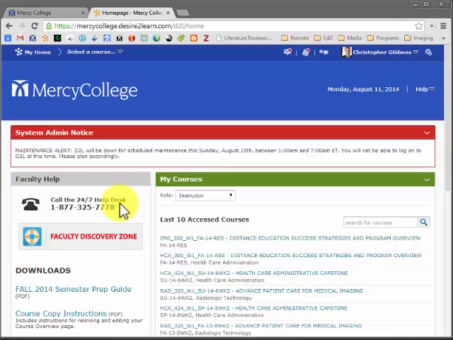One of the things you will note on here is I am using Chrome. Desire to Learn works very well with Chrome. I really have had no problems over the years with it. It also, Desire to Learn, or D2L, works very well with Internet Explorer. It does not work well with Firefox. So I would recommend that you have at least those two browsers, Internet Explorer and Chrome.